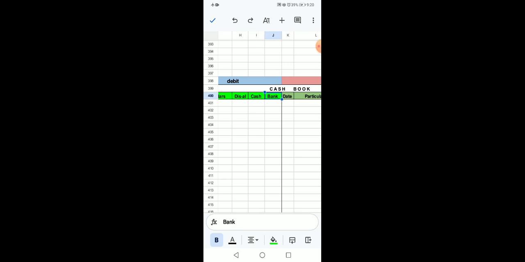When you combine these three ledgers, it means you can post all journal entries related to these three elements at the same time. Since we are combining three different ledgers, it is called a triple column cash book. Sometimes it may happen that only cash and bank are present in your journal entries, so you will post cash and bank only.